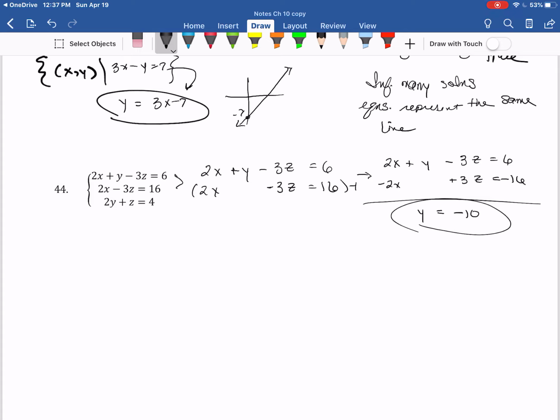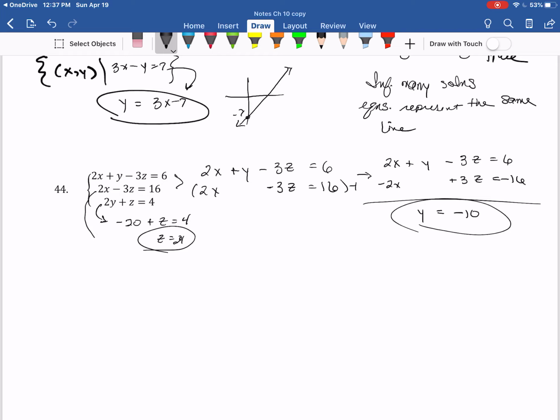Well, if we know that y is equal to -10, look over at your system of equations. And did you notice that the third equation only involves y and z? So let's go ahead and substitute the value -10 in place of that y. So 2 times -10 is -20 plus z is equal to 4. And that's going to give you z is equal to 24. Now you know y and you know z. To find x, use those values, plug them back into any of your equations that also involve x, and that will allow you to figure out the solution for x.